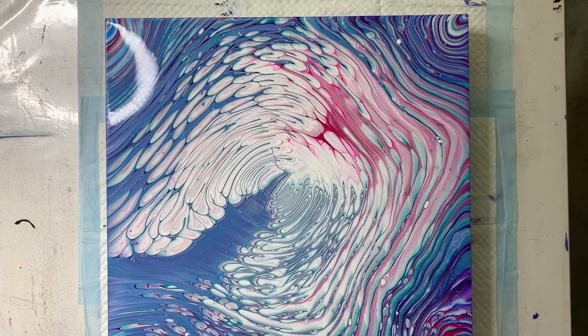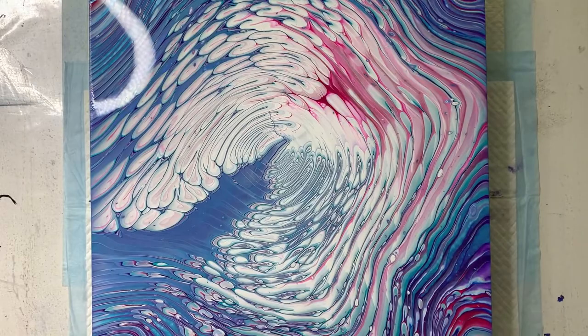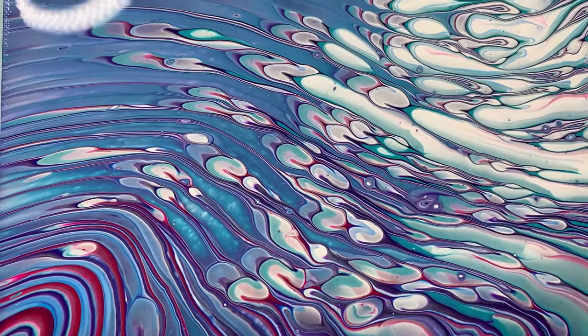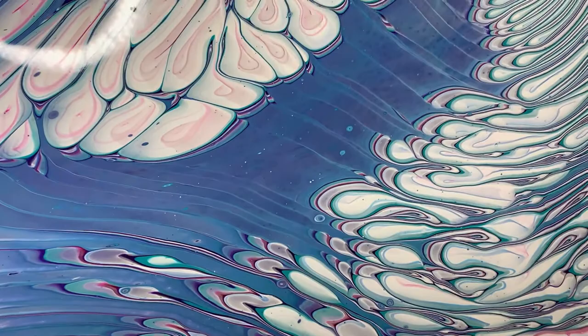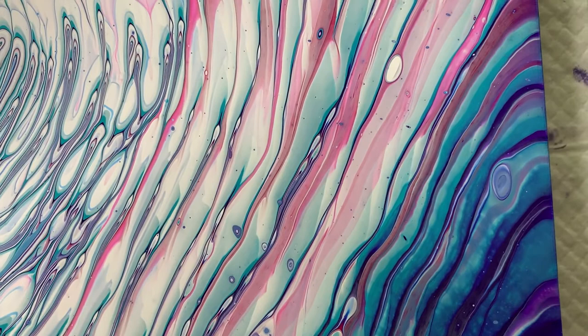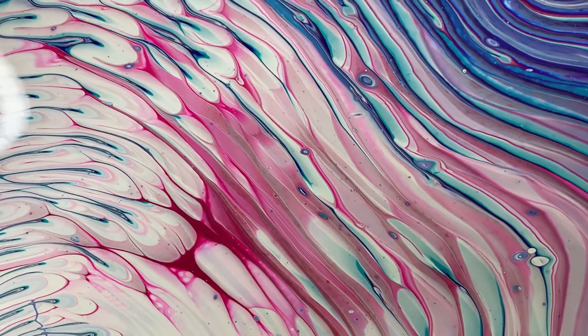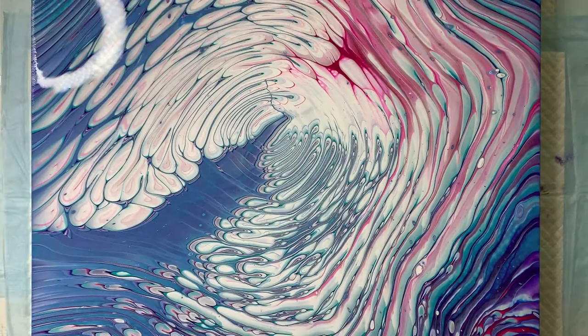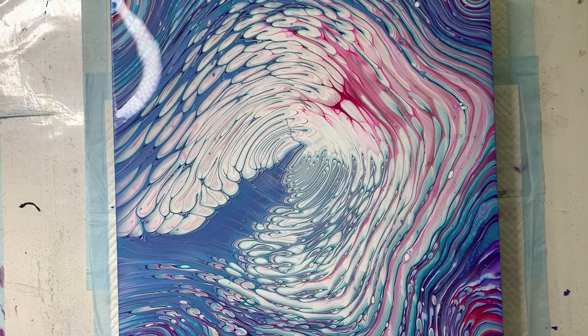This is the painting I did earlier today on the same size canvas. I've done a similar one before and made a video for it — I'll put a link to that video at the end of this one. In this one I mixed a little bit of satin enamel paint with the white to give the cloudy effects — it's an Americana DecoArt white satin enamel, and I mixed about three tablespoons in with the white.